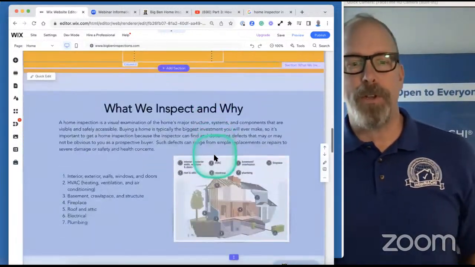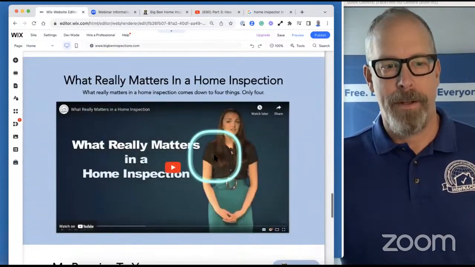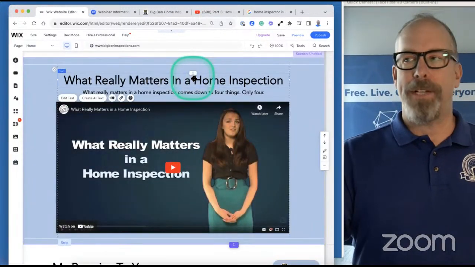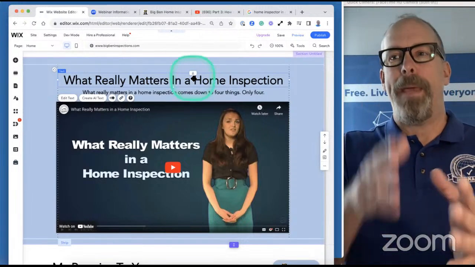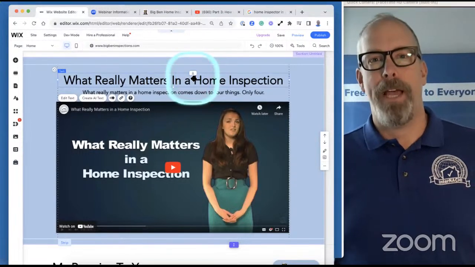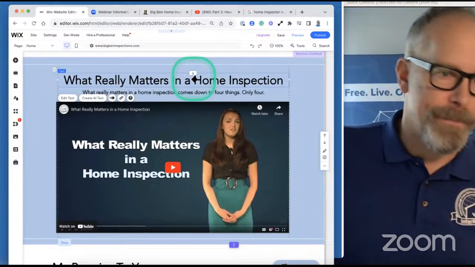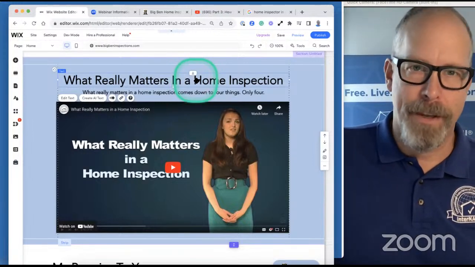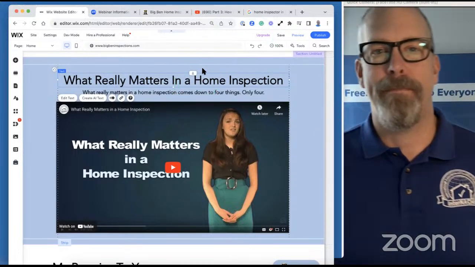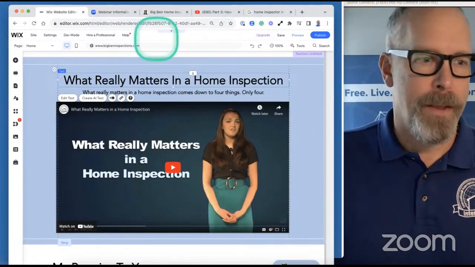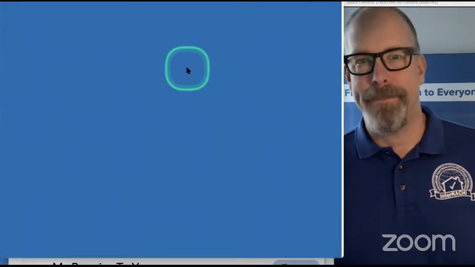You want to hire somebody who knows how to build a website so that search engines can find the information that people are looking for and connect it to you, right? And all of this, I mean, you can do yourself. I wouldn't. I'd just hire somebody who knows what to do. Okay? All right, so I just wanted to show you the backside, what it looks like. We'll dive deep.